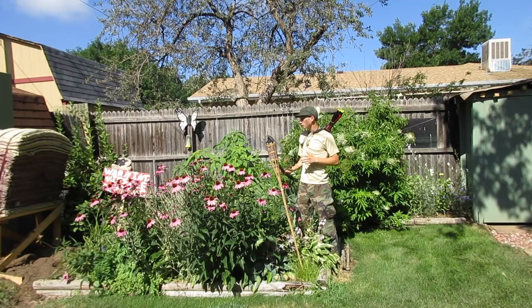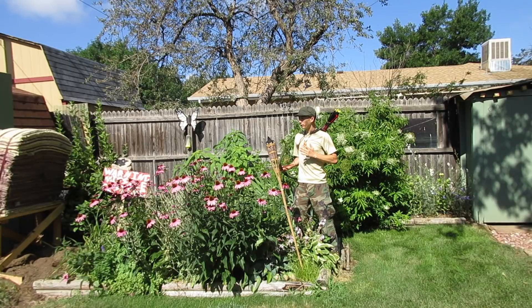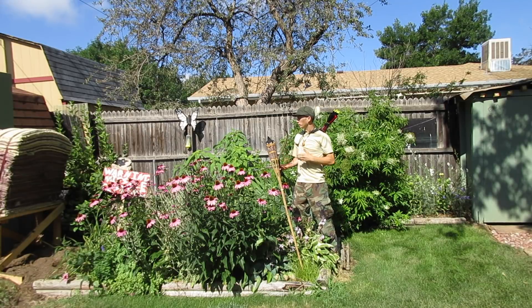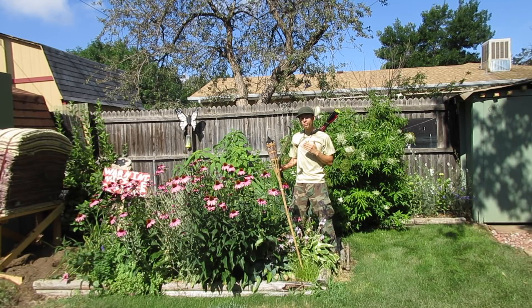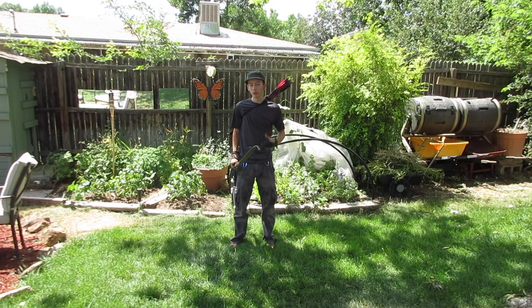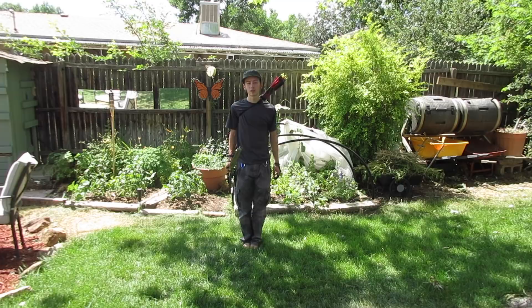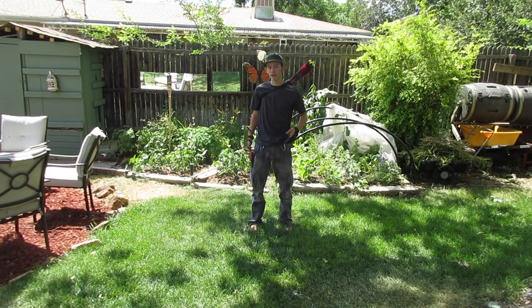One tip I like to give to beginners is when you first start, stand three or so yards from the target. As a beginner it's almost impossible to know how high to hold the bow — for the first hundred shots you've probably shot up and over and below and around the target. Stand two or three yards away and there's almost no way you can miss, and it'll give you a better idea of how high you have to aim when you start moving back. Your list starts with your stance, and your stance starts with your feet. No wide stance, no super narrow stance, and no sassy teenager pose. Your feet should be shoulder width apart with your weight evenly distributed between them, standing straight up and tall.